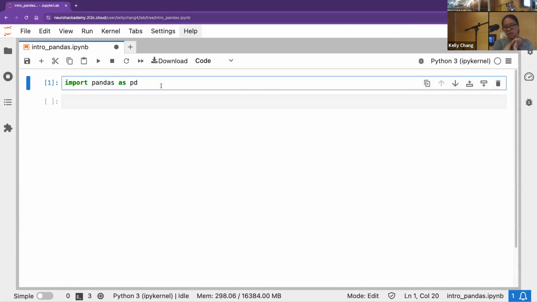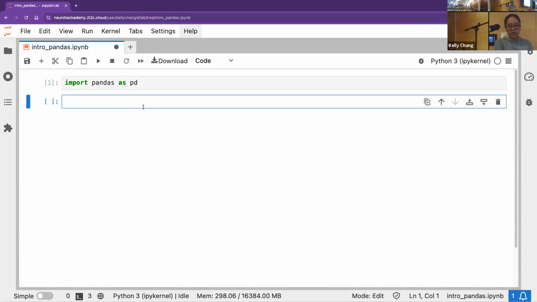Yesterday, when I was in the Intro to Python section, we talked a bit about dictionaries. And so you can already imagine that a dictionary will translate into a pandas data frame very easily. People mentioned yesterday as well that they're very familiar with R. This is very similar to data frames in R if you are familiar with those as well. But let's see how it looks in Python.